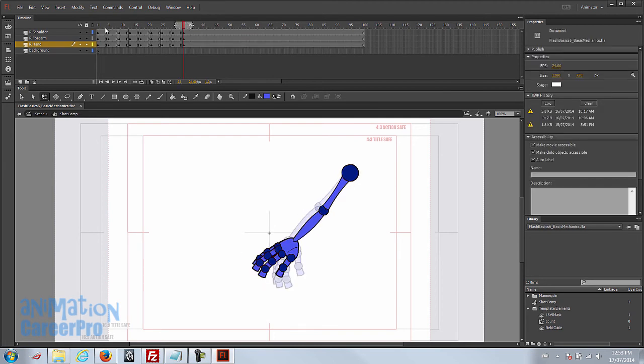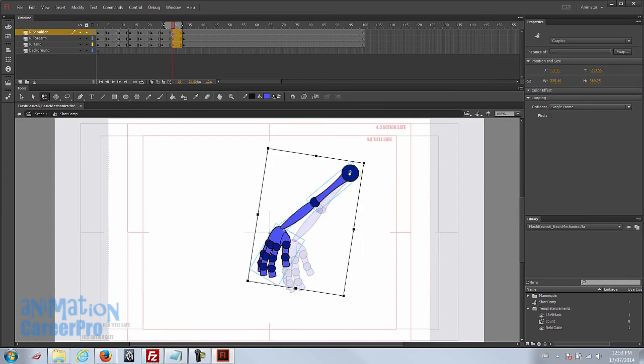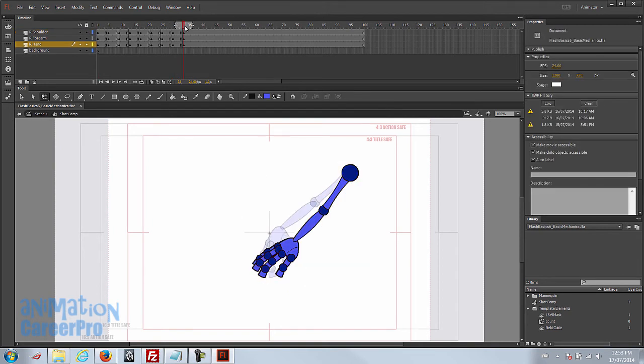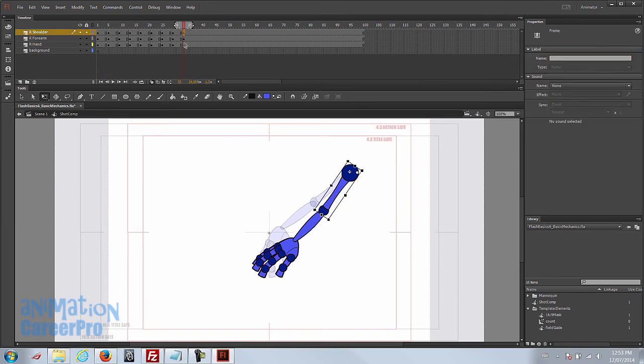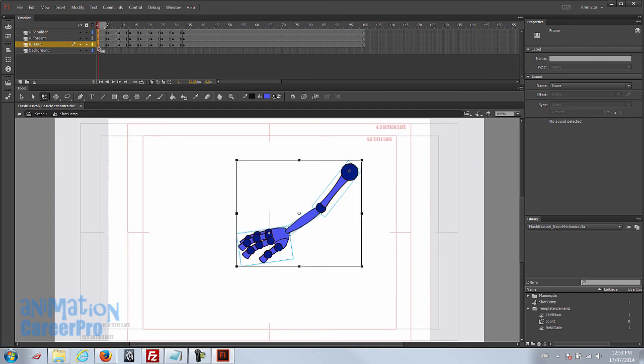Okay. Actually, this pose and this pose can be exactly the same. So let's bring our second last drawing up a little bit so it'll match the one at frame 1. And we're going to copy frame 1 to our last pose here. They're almost the same, we just went and animated it rough, but we really want our last pose, which is on frame 33, to match exactly our first key pose at frame 1.